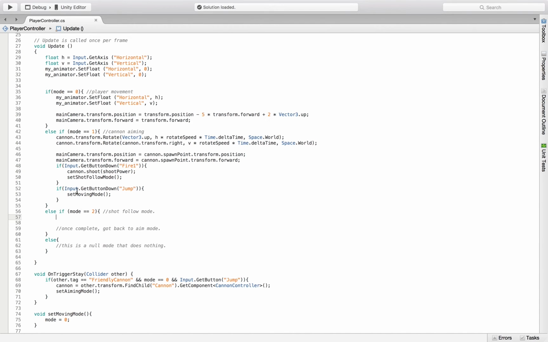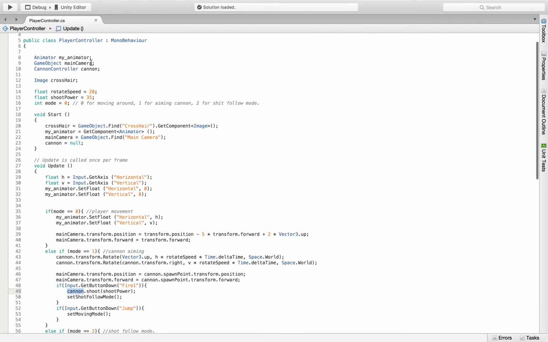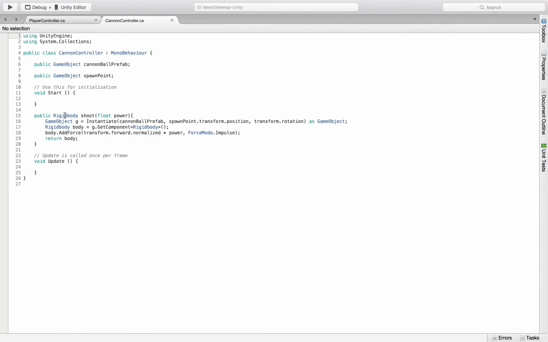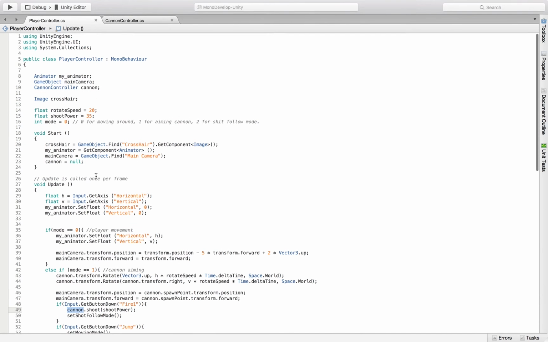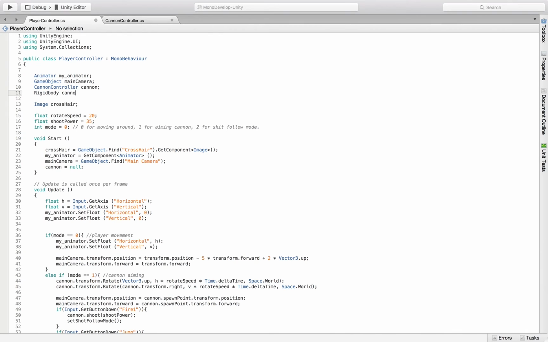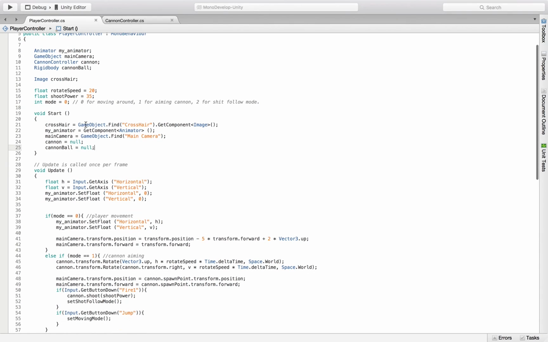And so here's the thing, when we did a cannon.shoot, we actually got the cannonball because a long time ago, I wrote a Canon controller and I created a method called shoot, which returns the cannonball as a rigid body. And I did it actually thinking about this, that having the cannonball here, we're going to start off as null because you don't have it until you actually shoot the cannon and it will explode.